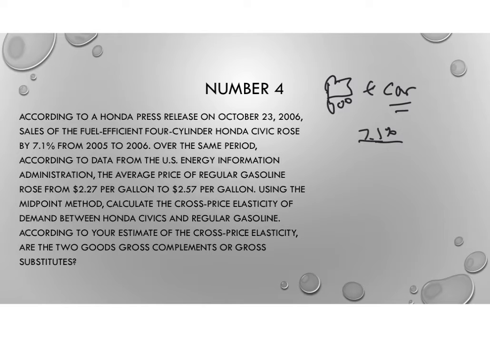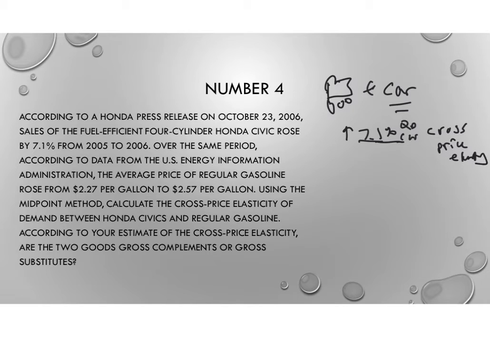Over the same period, the average price of regular gasoline, and this is going to be a cross-price elasticity, because now I'm looking at 7.1%. It's an increase in quantity demanded, so there's greater sales. But this is as a result of a price change of gasoline, not a price change of cars. So this is going to be cross-price elasticity.